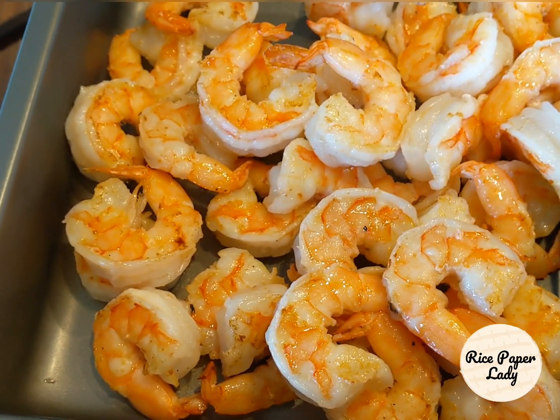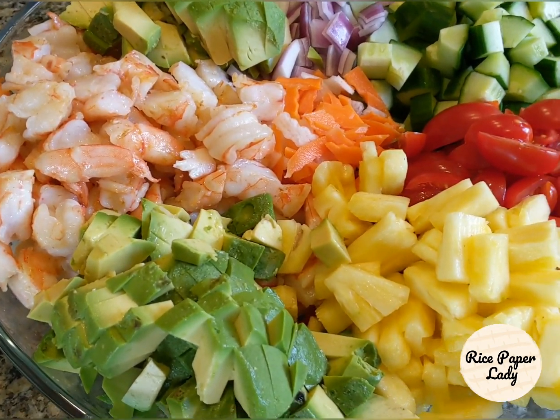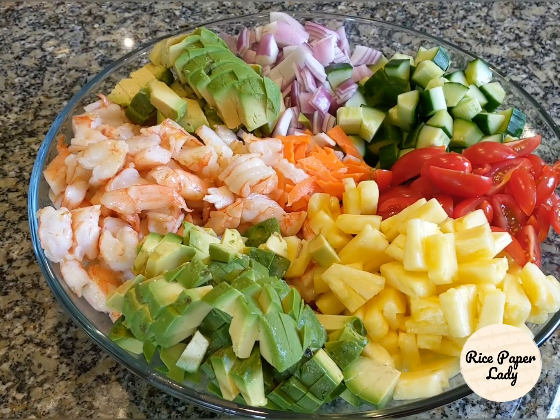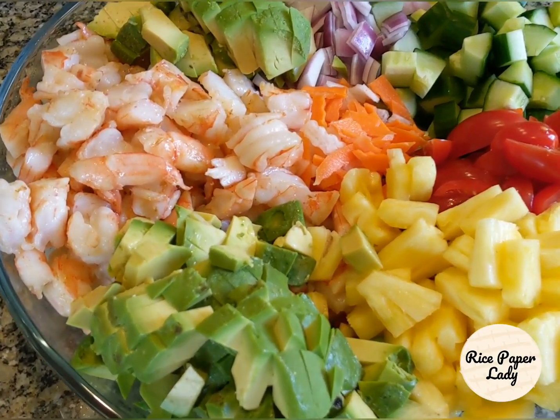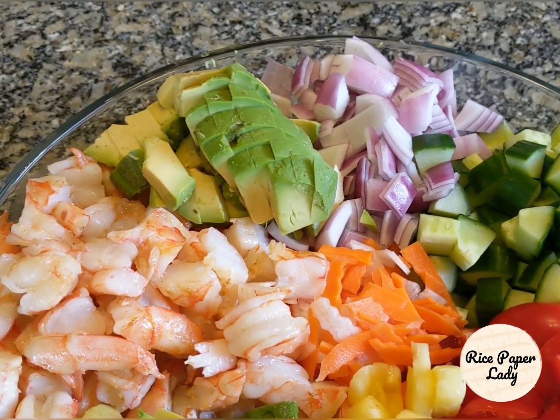Looks so pretty, huh? Chop the shrimp into bite-sized chunks. Do the same for avocado, pineapple, onion, cucumber, tomatoes, and the pickled daikon carrots.